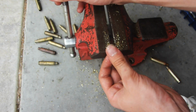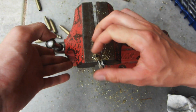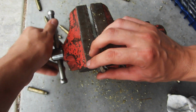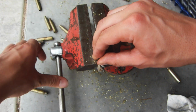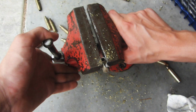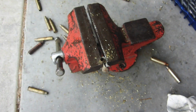If you do crush it, you should have gotten more of these. I have a ton of them, so if I crush this one, it's not that big of a deal. And I would recommend that if you're going to make one of these, you get plenty of them as well, because chances are you're going to ruin at least one or two of these cases while you're doing this. So you can see mine's in there. It's pretty tight, and it's probably going to be tight enough for our use.